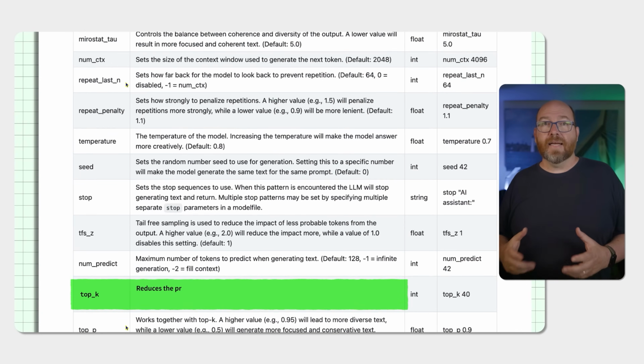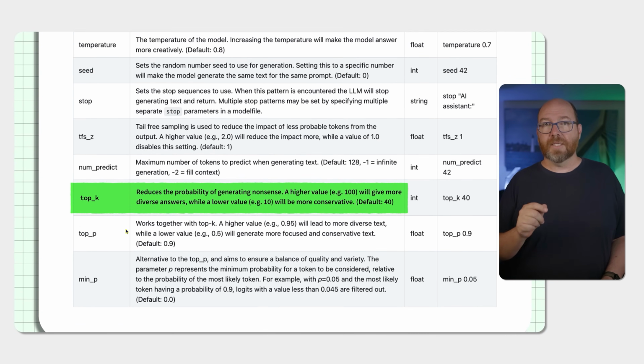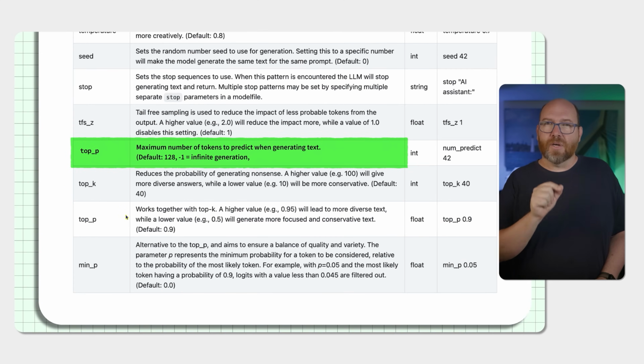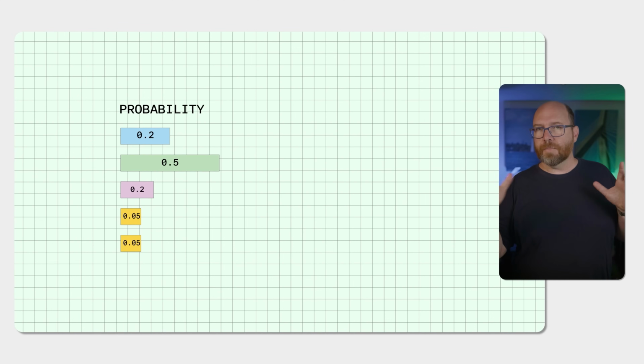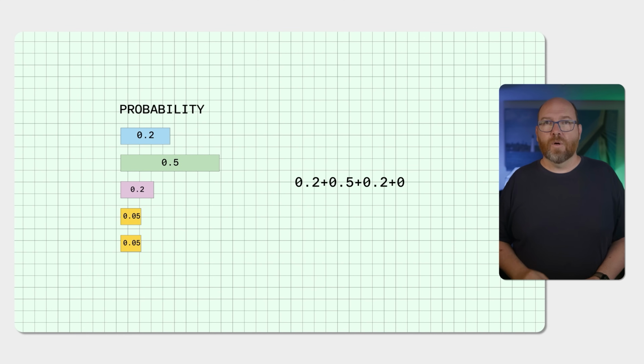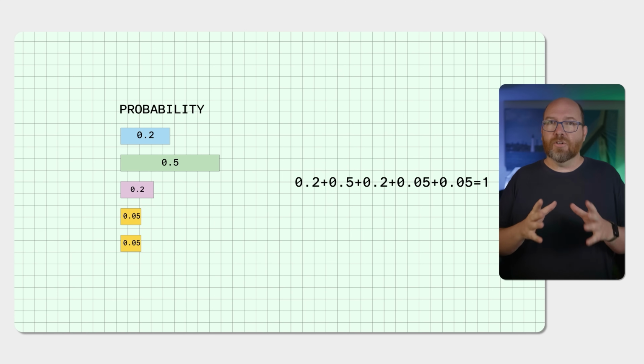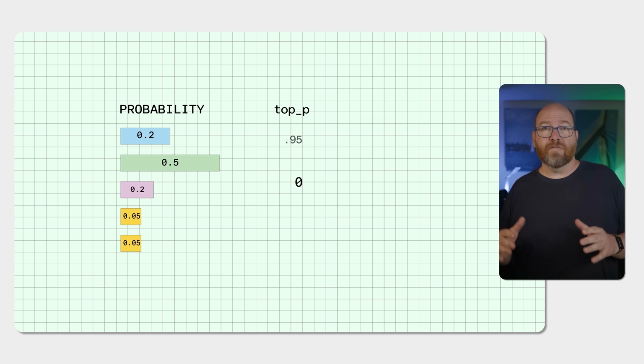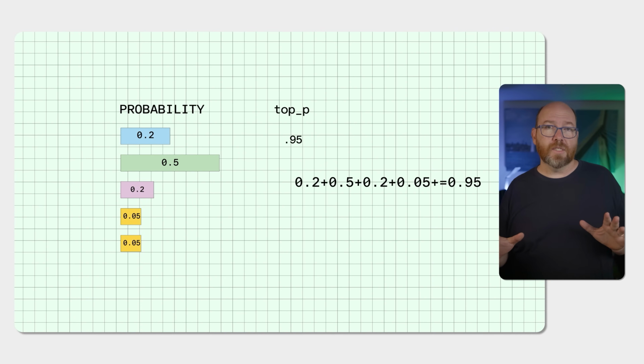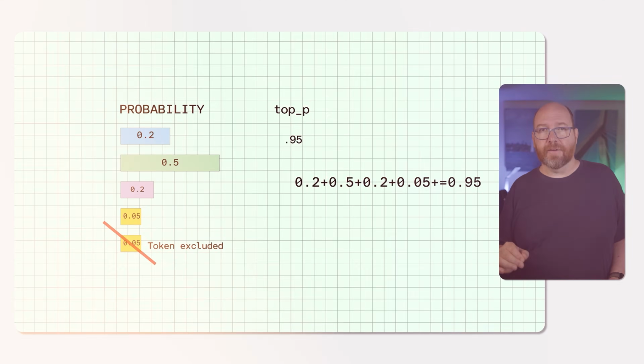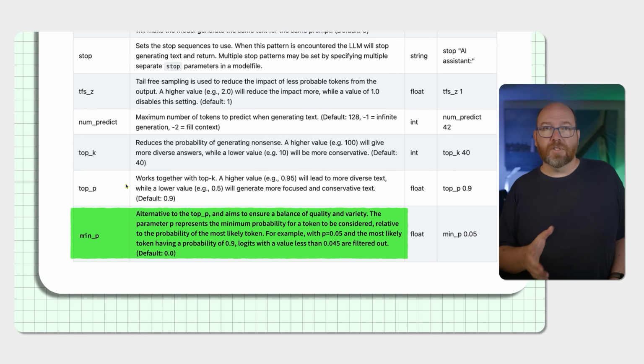Top K determines the length of the list of tokens to be generated for a potential next token. This defaults to 40, but it can be anything you like. This is pretty simple, saying that only the most likely 40 will be in the list. Top P is a little more complicated. When you add up all the probabilities in the list, you should end up with 1. But when using top P, it'll create the list of all the tokens that will add up to top P. So a top P of 0.95 will exclude all the tokens that, when you add up the probabilities, will sum to 0.05.